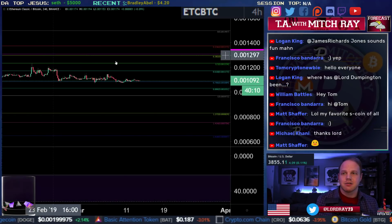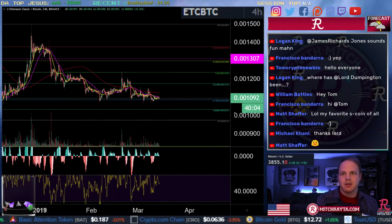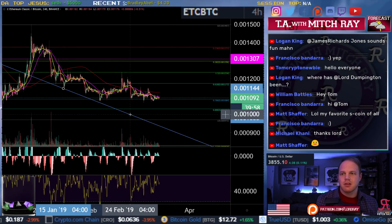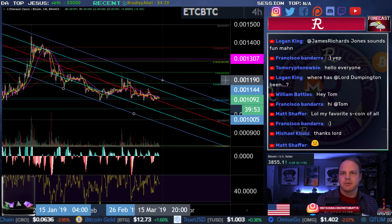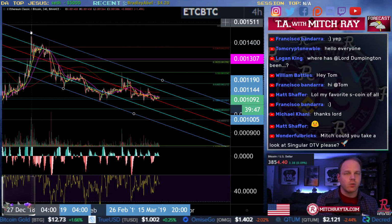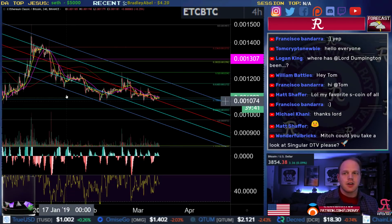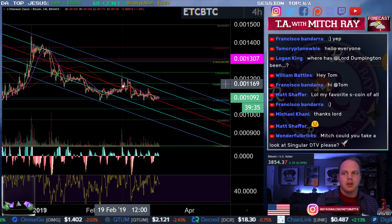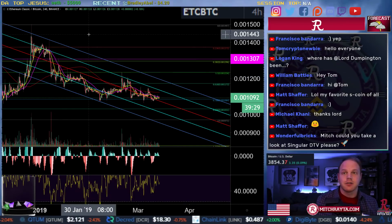Let's go to 4 hour. It's just trying to see this structure right here. That's it right there, dude. Why you can't see it probably on your screen. There's a wick here with this larger wick. The one before it was smaller. It touches, lines up with this one, and then lines up with this and this and this, and then look at the hard line. Oh my God! Candle close, wick, wick. And then the 25% resistance support. It's pretty good, man. Pretty nice looking stuff.